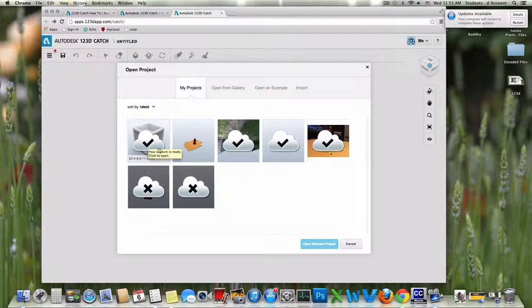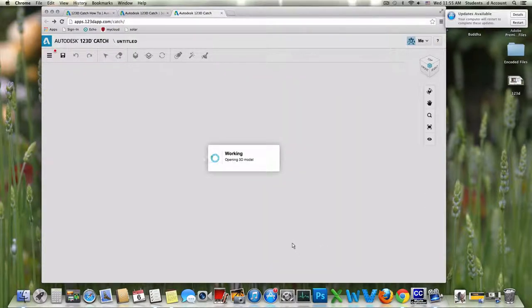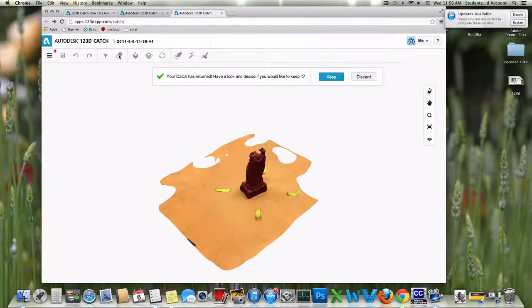So now our file has finished converting, and we're going to click on our capture, and we're going to open our selected project and see how the 3D model looks. On the sidebar, you'll notice a cube. You can click on each of the sides to help immediately orient it. We have our twist, our hand. This tool you can use by clicking the spacebar and just dragging with your mouse. This you can hold down the scroll wheel. And this, you can just use your scroll wheel to move in and out, or you can click on this tool. This right here is our select tool. This you can delete.